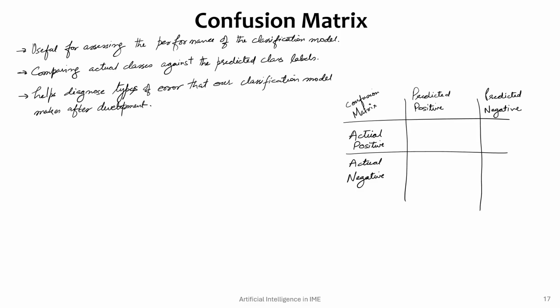So let's say you have only two categories, positive and negative, in your data set, and every instance in your data set has already been classified as actual positive or actual negative, right? So this actual positive and actual negative comes from your data set, and by looking at the same instance, your model can either say it is a positive or a negative, so this is the predictive positive or predictive negative. Now if your model is saying that the current instance is positive and your actual label of that instance is also positive, then it is true positive.